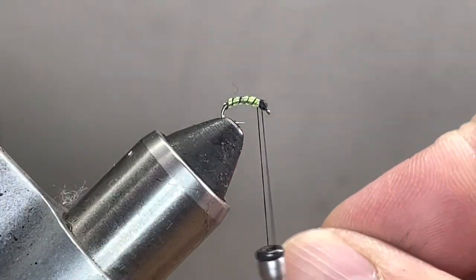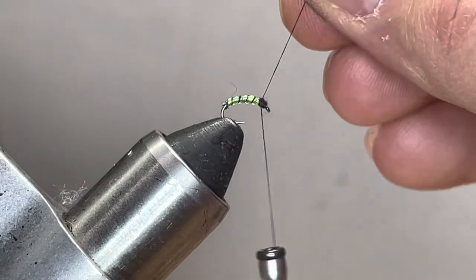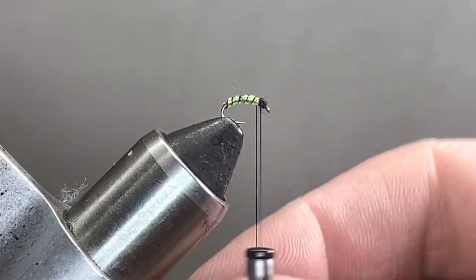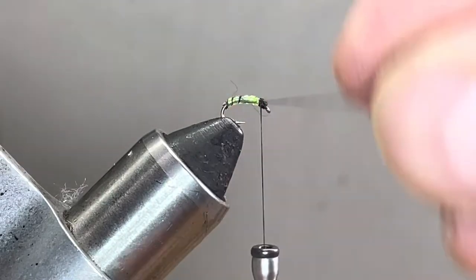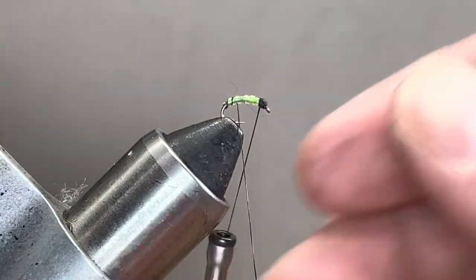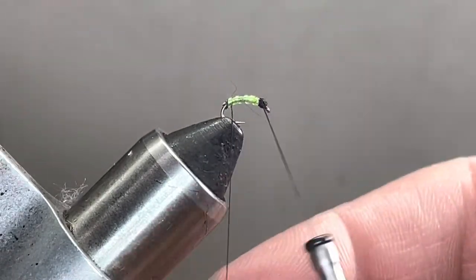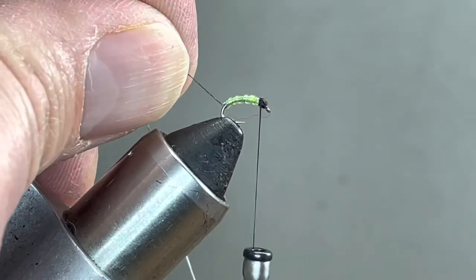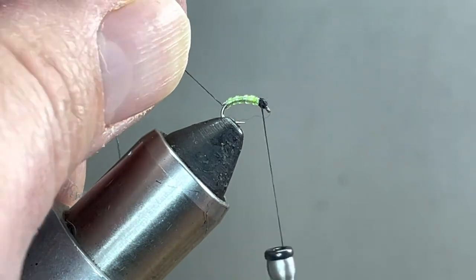And being thread, you know, you can kind of get that look if that's something you're wanting to do or want to challenge yourself. I'm not sure that it's much of a challenge. It's actually pretty easy to do, but I guess if you've never tied a midge, it could be a little intimidating or a little challenging.